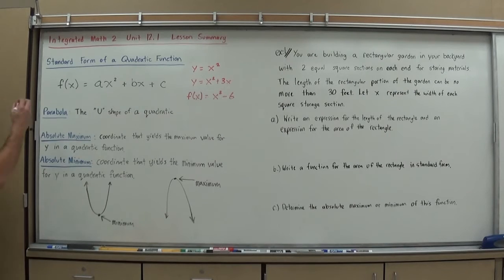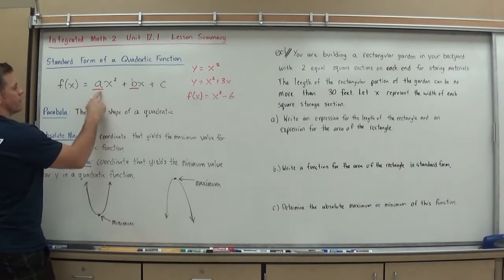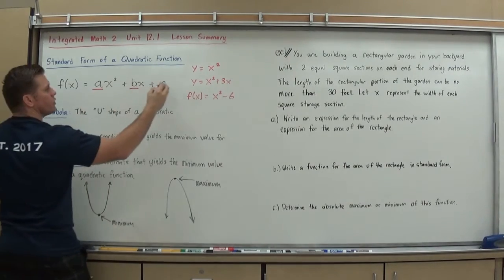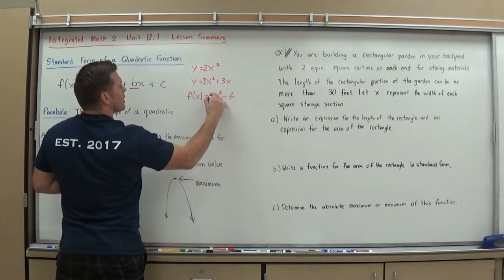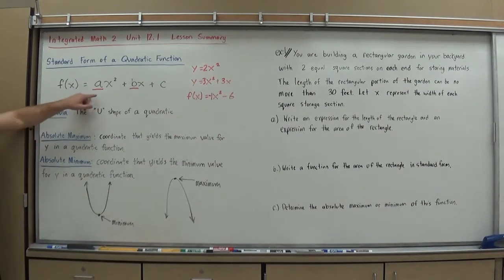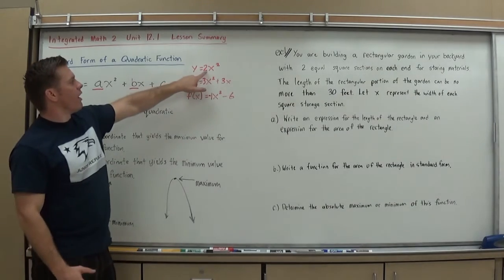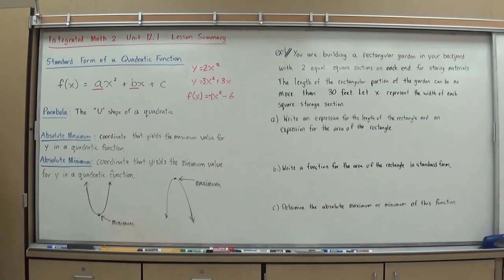Okay? And in a typical quadratic, you're going to have coefficients here in front of the x squared term. Could be 2x squared, 3x squared. It can even be just a negative 1x squared. This first term that's in front of your x squared is considered the a value: 2, 3, or negative 1. And that's going to tell us some things about the quadratic.